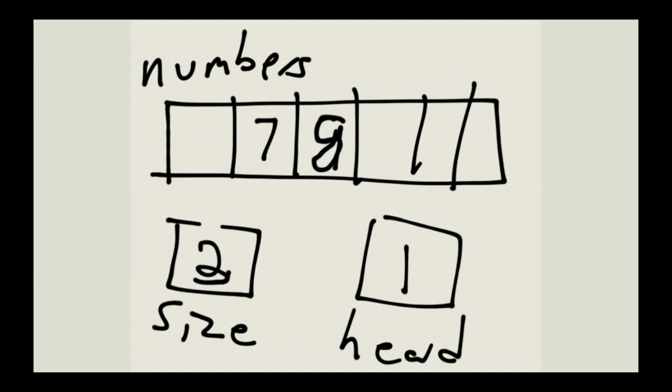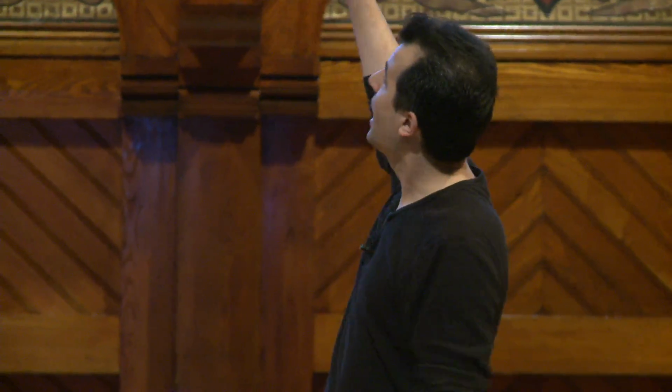OK, so actually, I agree with what you're saying in that it's almost as though we're now never going to use the start of this array anymore. Because if I remove 5, then I remove 7, but I only put people to the right, it feels like I'm just wasting space, and eventually my queue disintegrates into nothing at all. So we could just have people wrap around. And we could think of this array really as some kind of circular structure, but we use what operator in C to do that kind of wraparound? The modulo operator. Right? It'd be a little annoying to think through how to do the wraparound, but we could do it. And we could start putting people at what used to be the front of the line, but we just remember with this head variable who the actual head of the line is.